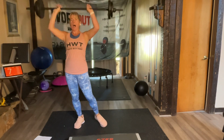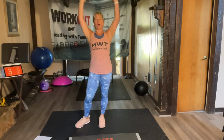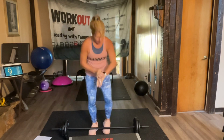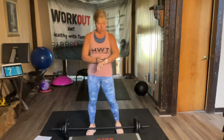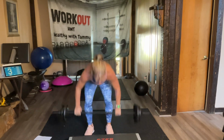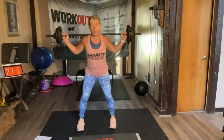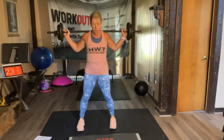We're going to go into squats. So I'll show you both. This round I'll do with the barbell. The next round I will do with the dumbbells. All right, so we're going to put that barbell up and over on the shoulders, not the neck. Toes, knees forward. Squat it down. Press it up. Now look, your chest stays up. You're not hinging, you're squatting. Look down. Your knees should be over your ankles.